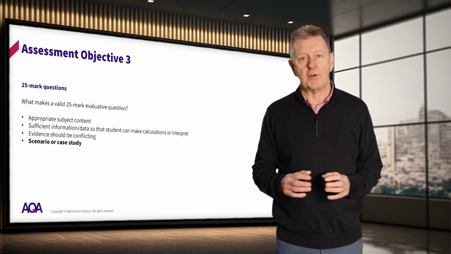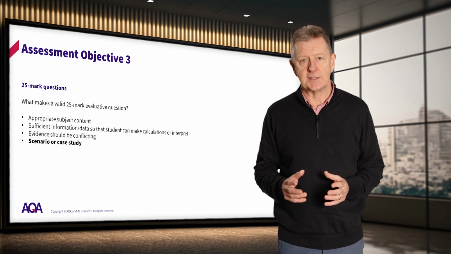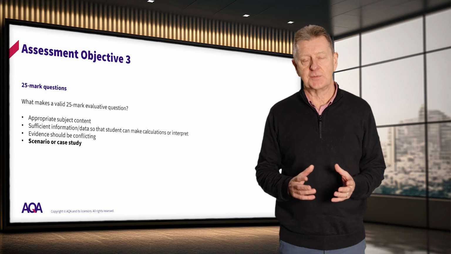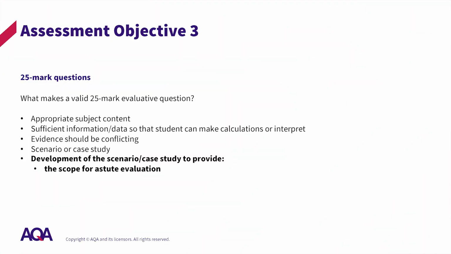Next, we need a scenario or case study to support the data and give the students a context for the question. The scenario needs to be developed to provide more information that will enable students to demonstrate astute evaluation. For example, we could provide ratios for a competitor. This would allow comparison but also question whether this is the correct comparison to use.